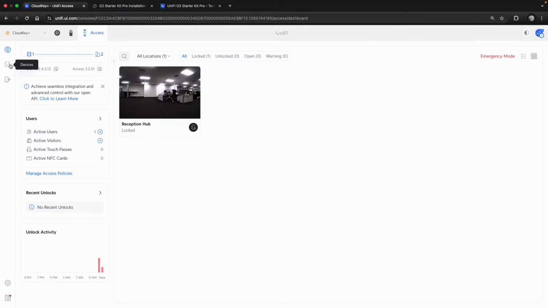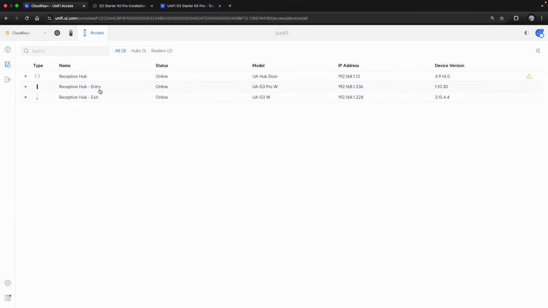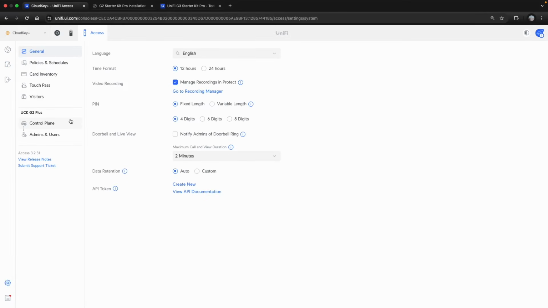As the next step, I would typically go to my devices to just make sure that they are associated and connected correctly. So I'll see my hub, my readers, etc., and I'll see the status of them showing all online. If it's the first time you're doing a setup, then it might warn you that it's doing an update, or there's a couple of things along with that as well. Okay, so nice and easy. The first step for me typically would be to go to my settings, and I will start working through this. This doesn't have to follow exactly this rhyme or reason. You can do it in a format that suits you, but just to go through the different steps of how I would normally do it.